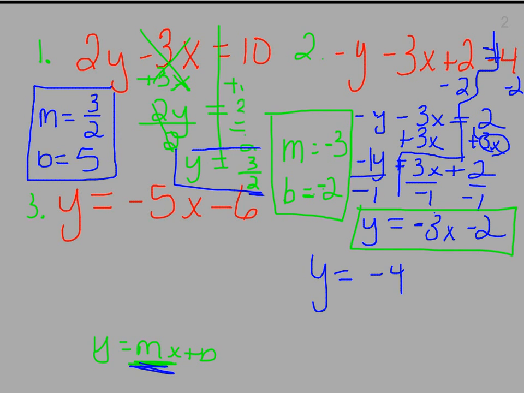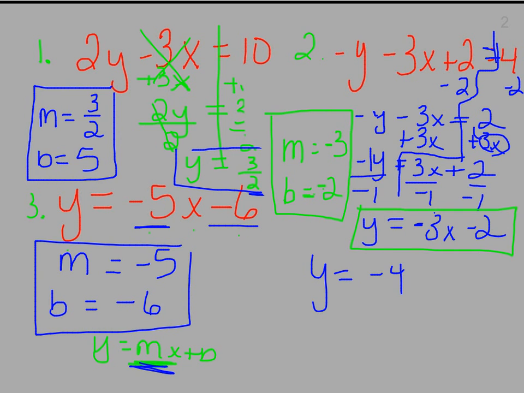And if you see, just by looking at it, your y is already by itself on the left side, so it's already in slope-intercept form. There are some of them on there that are like that, and you're just going to be naming the slope and y-intercept from it. So since it's already done, we have the y, we have the something x, and then the something after it. What is my slope? My slope is what's in front of the x, so my slope is -5. The y-intercept is what's at the end, so my y-intercept is -6, and that's all we have to do with those.